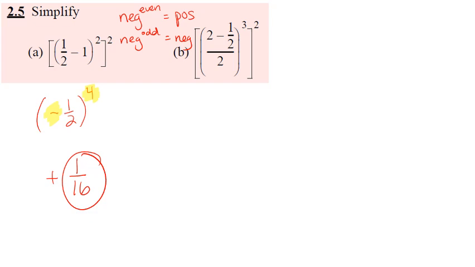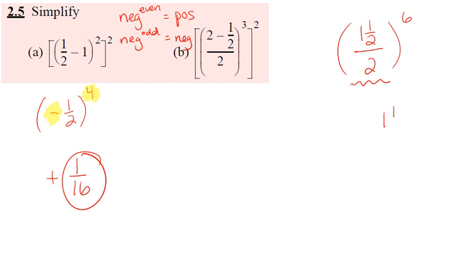This next problem, definitely some side work. So 2 minus a half is 1.5. Again, if you think of the pizza pie method, you have 2 pizzas and you guys eat half of 1 pie, that's 1.5 left. So the problem now becomes this, and then 3 times 2 is 6. So what we do here is we figure out this work in here.